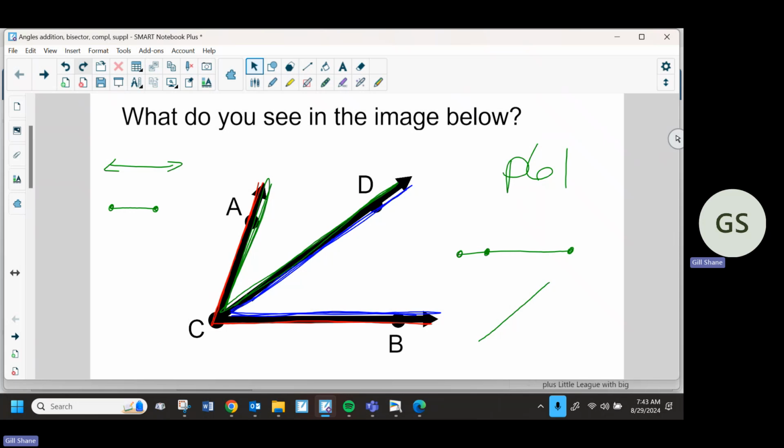There's an actual name for it, line segment addition, which when we get to proofs will be a pretty common one you'll see in proofs. But line segment addition said little, I'm going to write it with a plus, not the whole word, that just means little plus, so here's the other little, and then that would equal the entire big segment. It is the exact same thing in angle.